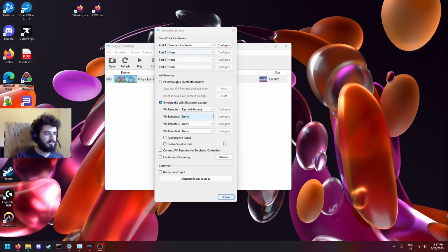So here, I've gone to the controller settings. A few other things I want to add. I've now realized it's actually a lot easier to connect than I thought. For example, if I'm to change my remote, it's on right now. Oh, okay, it's off right now, sorry. And let's say I want to reconnect it again. What I've been doing is I've been pressing 1 and 2 and then pressing refresh here on the controller settings. And then eventually, yep, it connects. Just like that. Pretty great. I don't even have to do anything with the Bluetooth settings. That works great.